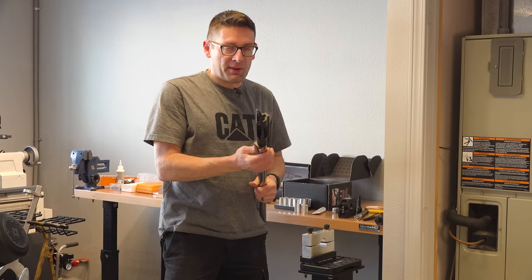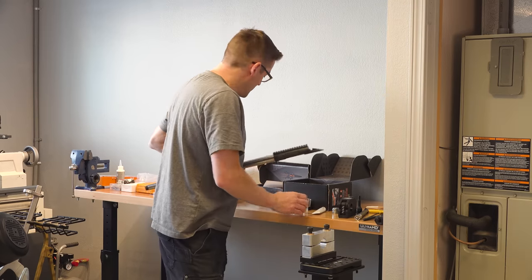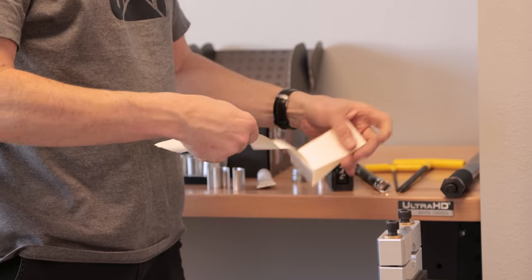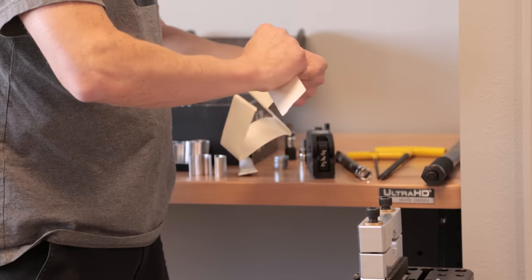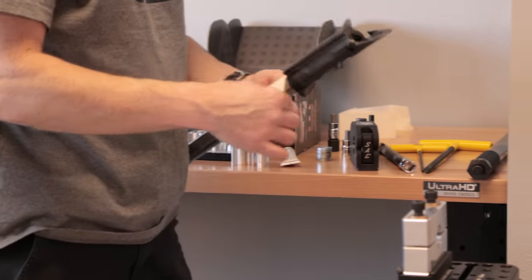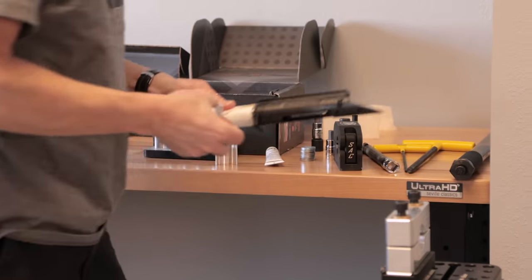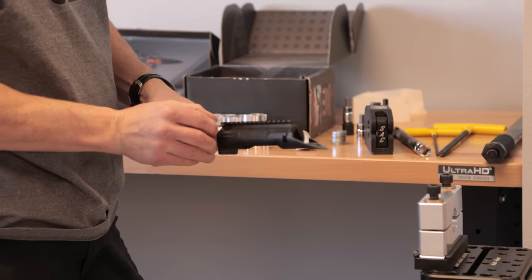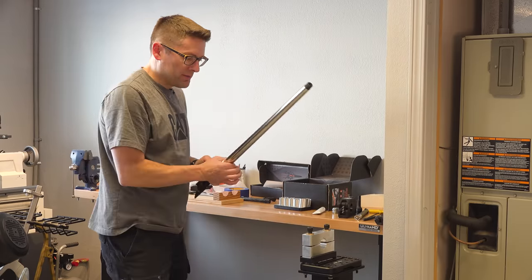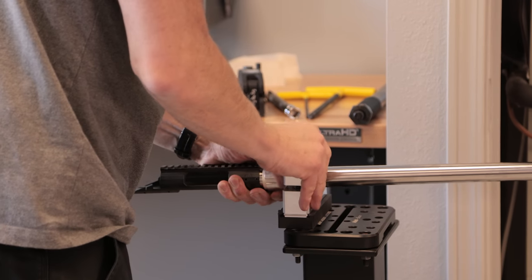This is a 25 Creedmoor. I need to remove this barrel so I can swap for another one a little bit later. I measured the barrel shank — it's an inch and a quarter — so we're going to take our drywall tape, this is a cool trick from Short Action Customs, and wrap that. Then I have my inch-and-a-quarter bushings right here for the vise. The nubs go on the top and on the bottom, then we just feed it through.